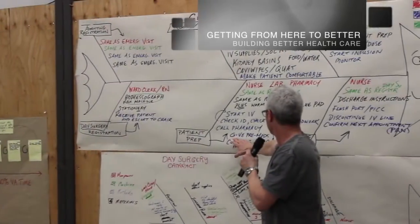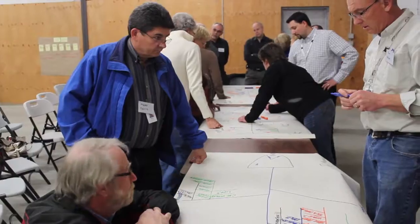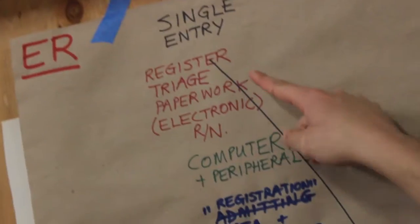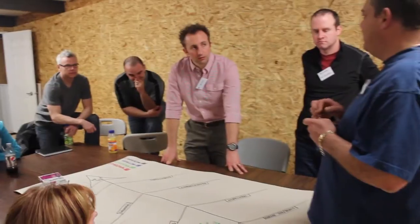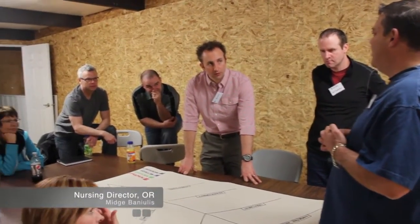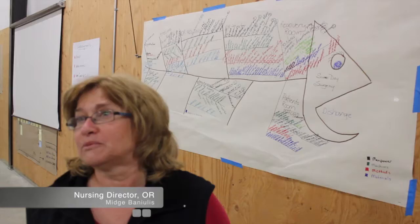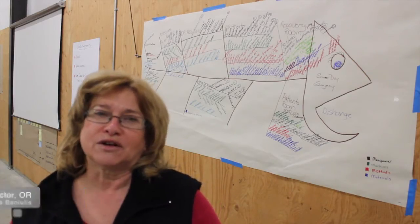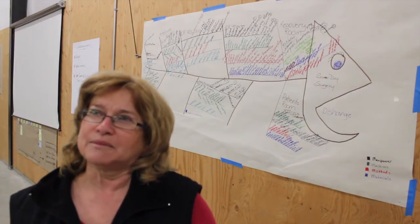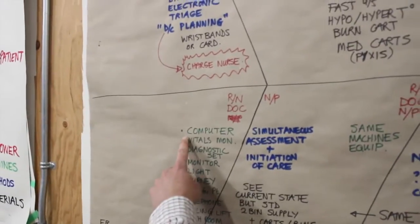The way we used fishbone diagrams here was to understand all of the components that it takes to deliver a service, all of the equipment, all of the supplies, and the providers to be able to deliver that service. The fishbone diagram is designed to capture the whole process of the patient from the time they get scheduled in the operating room by the OR schedulers, the registration, then their movement and all the processes, the people, and the methodologies that we use and the materials used in order to provide them that one surgery in that day.